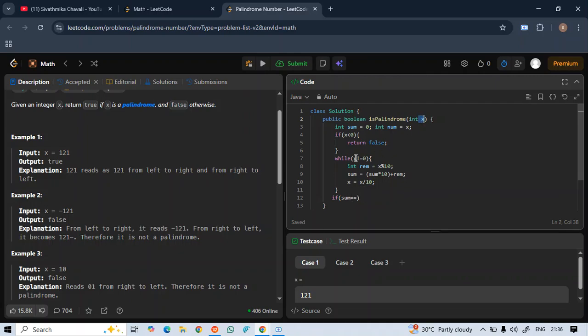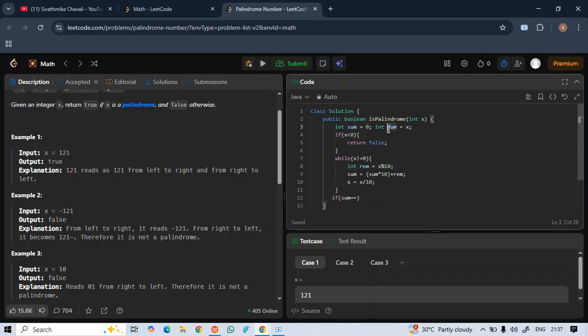Here original is actually, we are performing operations with the x variable itself. So at last when the while loop stops execution, x will be 0 because we kept the condition as x not equal to 0. The while loop will stop when the x value is 0. When it reaches the end of the loop, x will be 0.